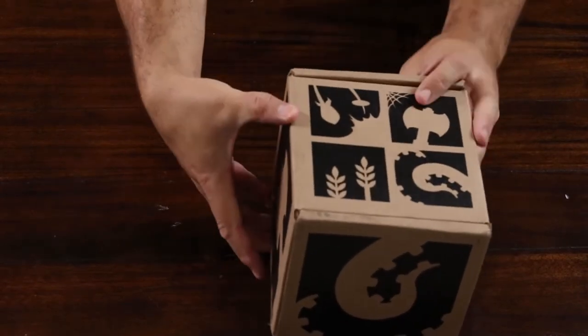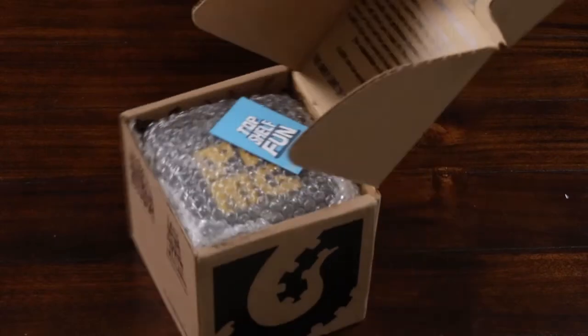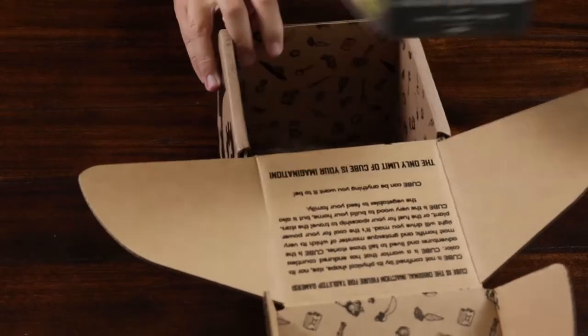Look at this. Very thematic. It draws you in. It's engrossing. It's exactly what you'd want in a product like this. There's text on the inside. It tells you exactly what's going on. We'll get to the product in a minute, but take a look at the detail on the inside too.